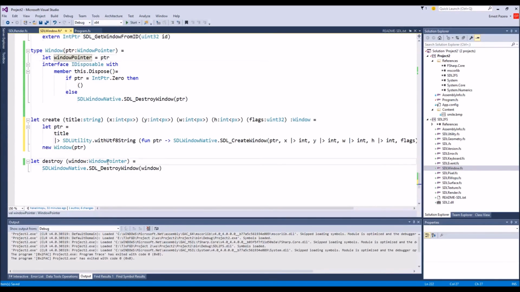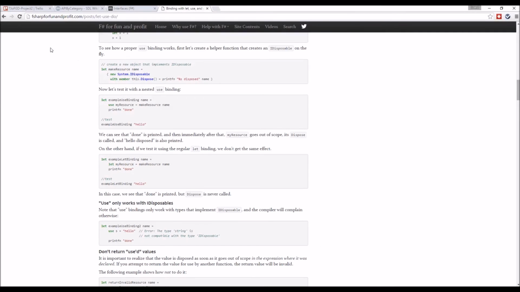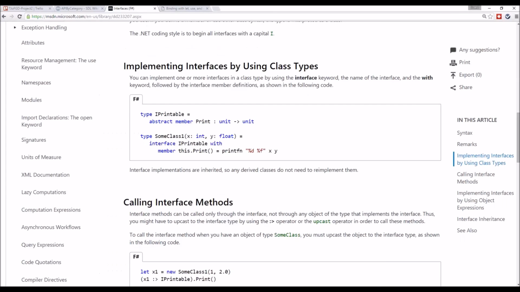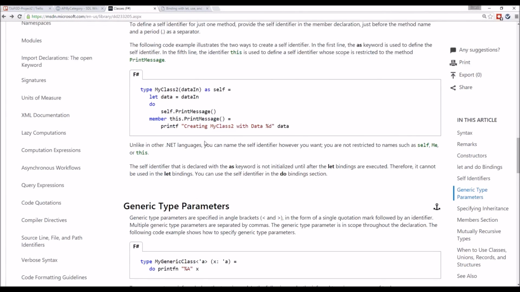So if I wanted to destroy Mr. Window, I just add a, oh, there we go. Go back one, let blah member.